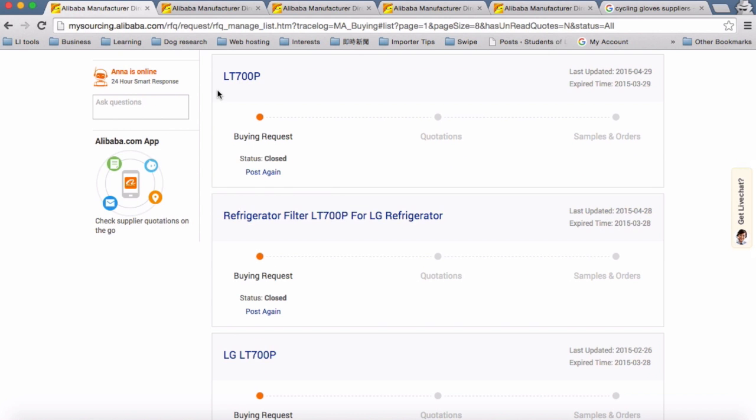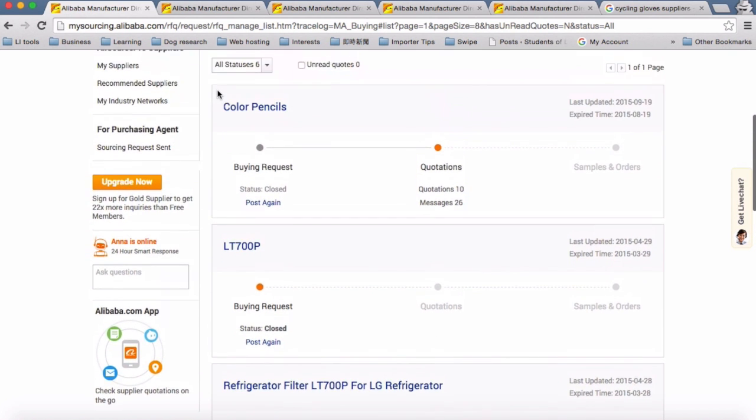So for example, right here, be sure to avoid using name brands like Sony, LG, or whatever, some of the bigger name brands and things like that, because that will be rejected as an invalid request. They think that you're trying to buy a copy or something like that. That's Alibaba's way of protecting against IP infringement. So make sure that when you are posting your buying request, you are non-brand specific. And that's it.